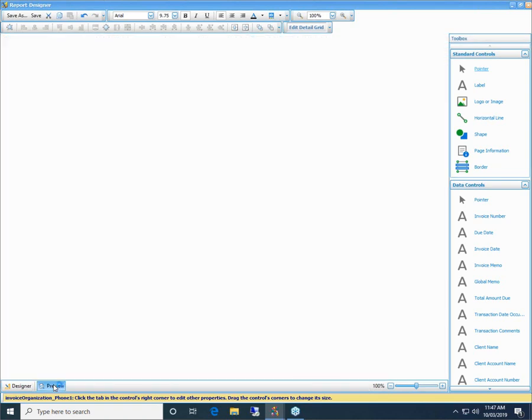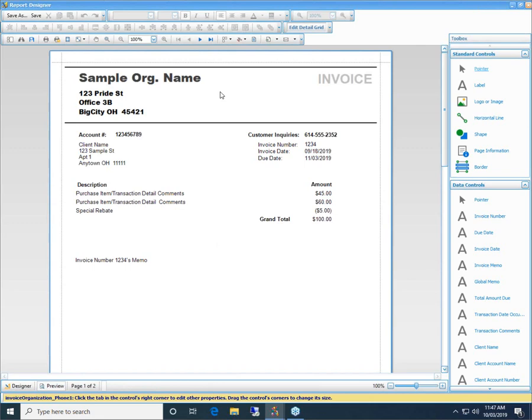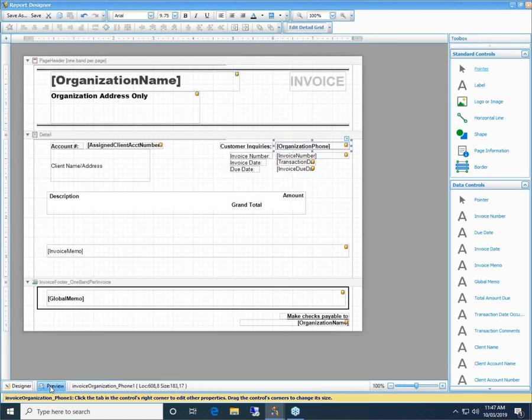And what I recommend is going down to the preview button down here and looking at a sample invoice that we have built into the software. It takes a little bit of time, and it shows just a dummy list of transactions for a dummy client that we have built in here, and allows you to see those changes. You can toggle back and forth between the designer and the preview until the preview shows exactly what you're wanting, okay. And that's discussed at the bottom of page 9, designing the invoice to be able to customize that, okay.